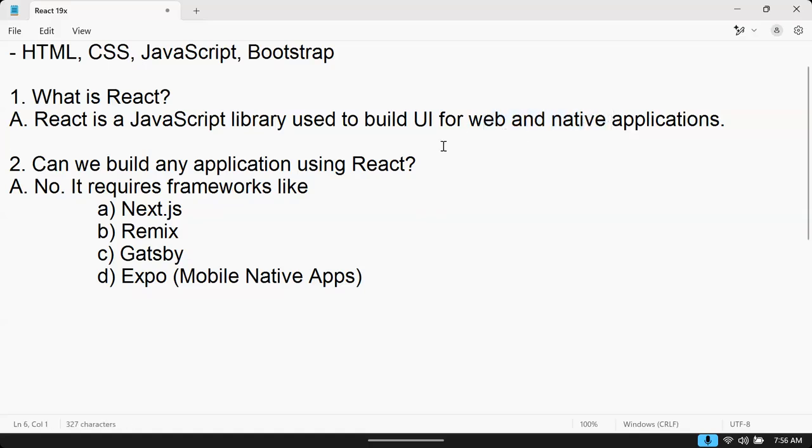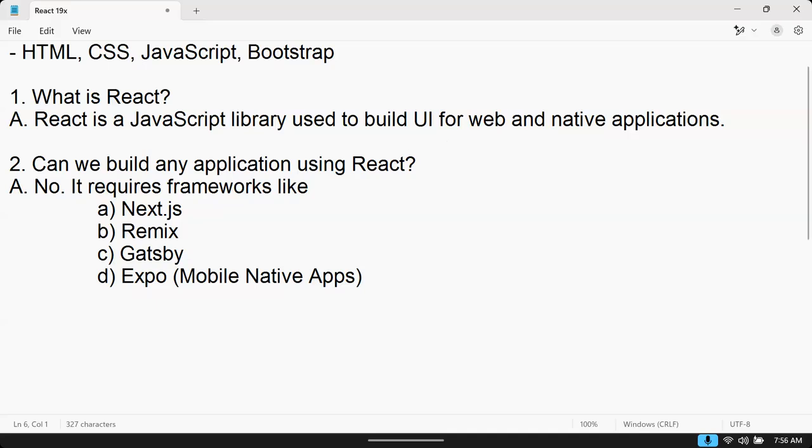In the previous version, they used to say that React is a library for building user interfaces for web. But now they added one more concept. They say that we are a good library for both web as well as native. Native means what? Mobile applications.